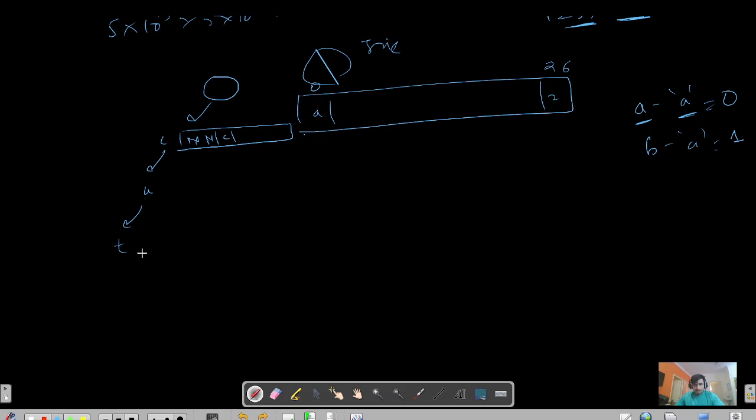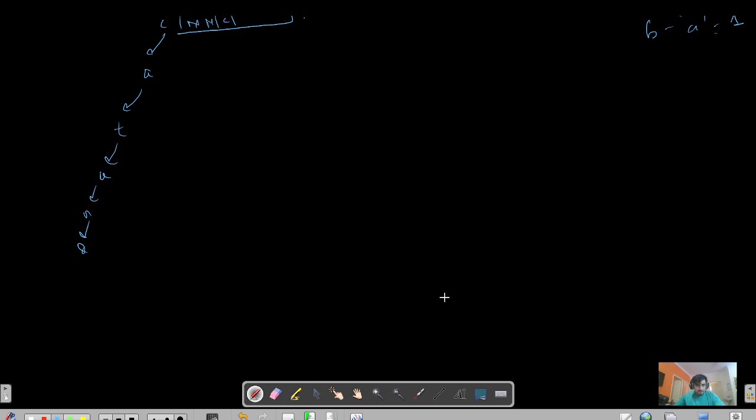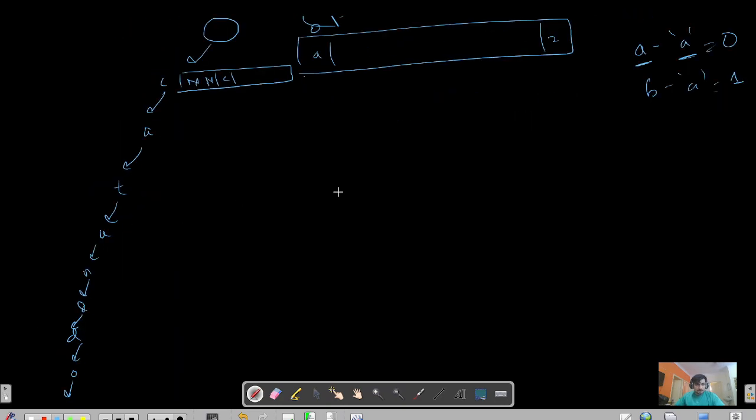Okay, so this is the cat. So what else do we have in the strings? We have cat and dog, right? So we again come to the root node, we say that we have the C entry. Okay, go forward in this same branch. We have the A entry as well, go forward in the same branch, and again the same branch. So what I need to include more is cat and dog. So I will do D, O and G. This will be the branch where it will have the string cat as well, and the cat and dog will end here, right?